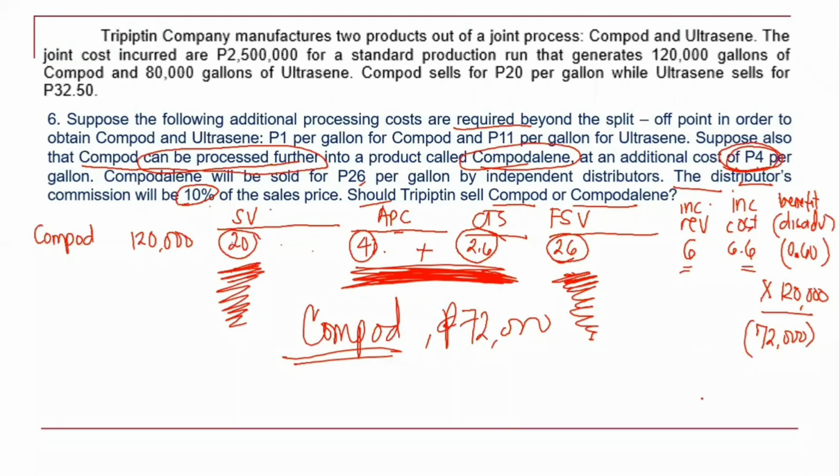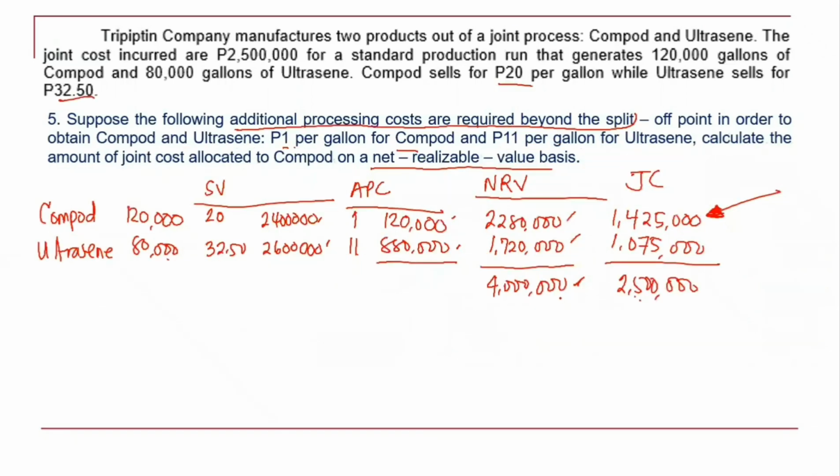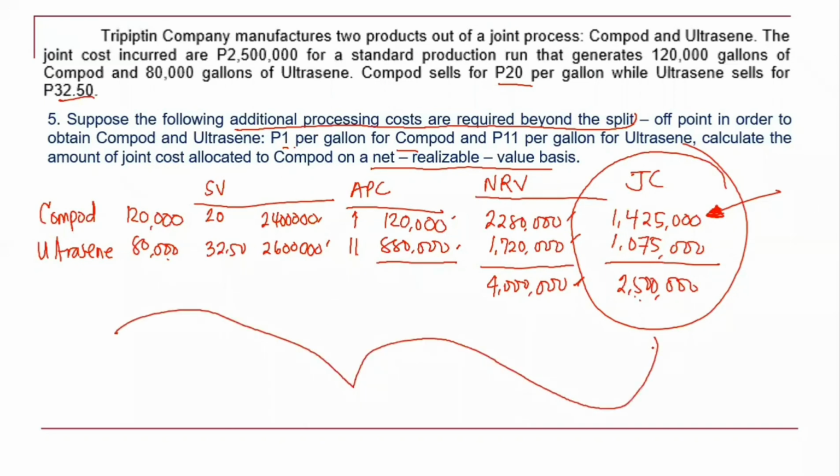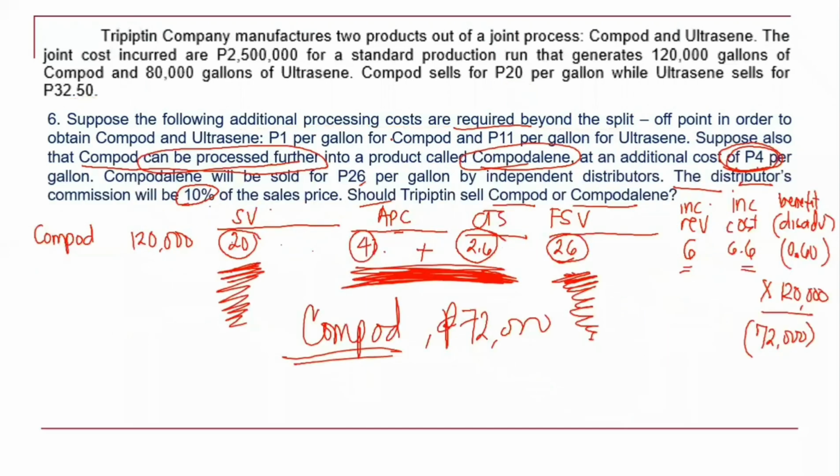Okay? May question po tayo. Sir, disregard na po ba yung piso na APC? Okay. Kasi po, yung piso na APC, balik po tayo. Ayan, yung piso na APC is until such time na makuha mo yung joint cost. Remember, you are required to process further in number 5. Dito sa first part, required to process further ng piso and 11. Ibig sabihin, whatever happens, may incur mo na yun.